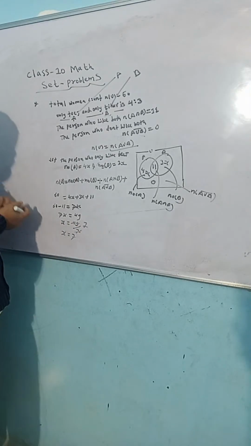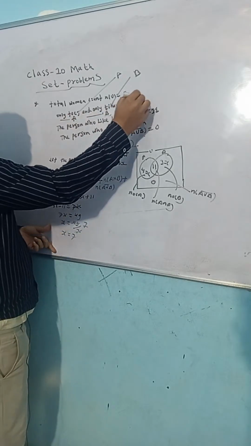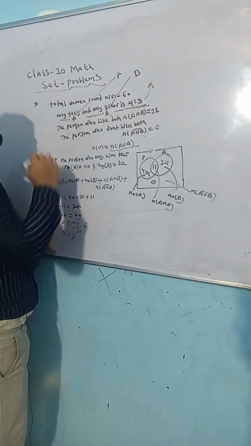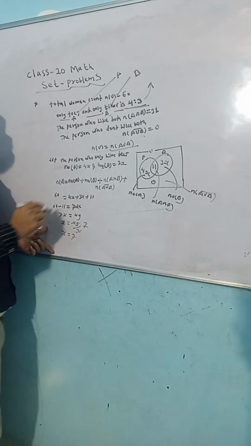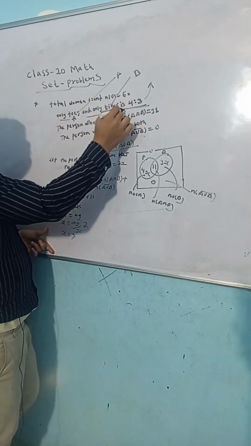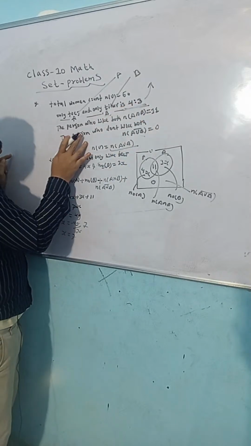Okay, so you have to find out the value of this one, and what you have to understand is this: if the question is in ratio form, then you have to assume 4x and 3x. Okay, you have to point out this value, right? And you have to understand this case also, guys.